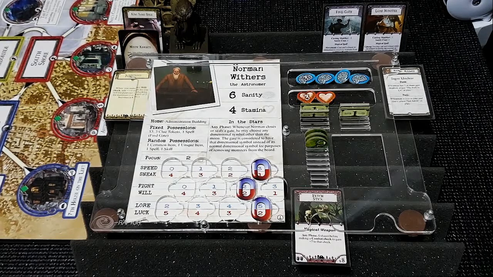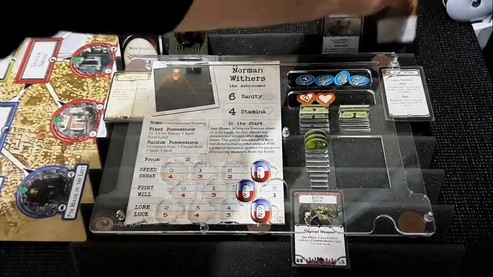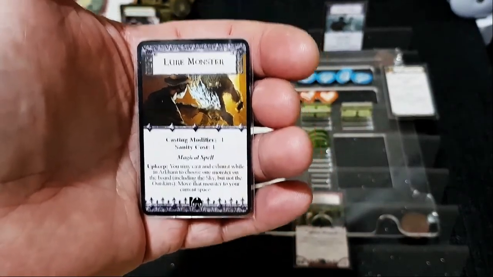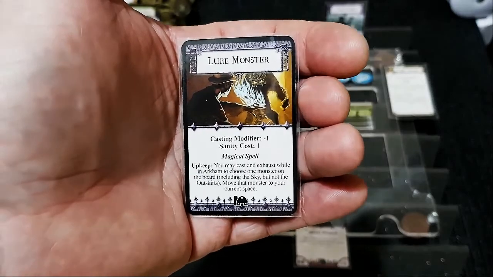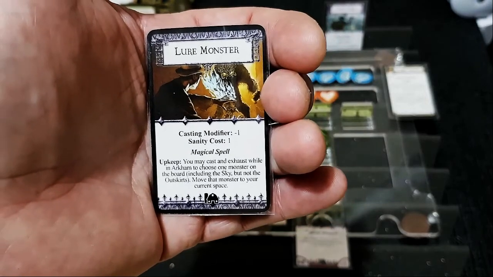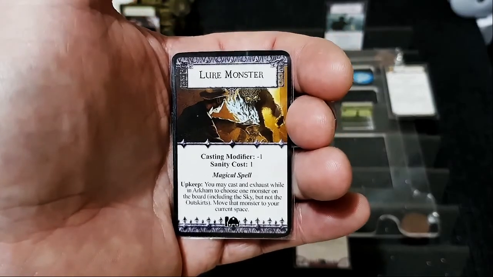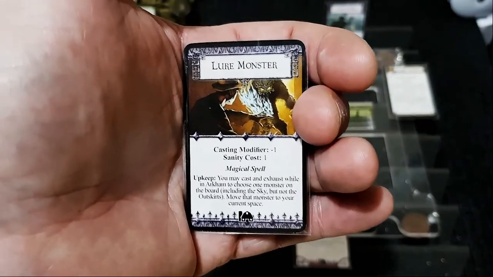I hadn't even considered this, but Purgatch had noticed that obviously Norman Withers had picked up Law Monster. And I was going on about the Wizard Waitley and stopping him going in a vortex and how we were going to do it. And Purgatch just said, well, why don't you cast Law Monster? And that's the answer. So Wizard Waitley is not a problem anymore.